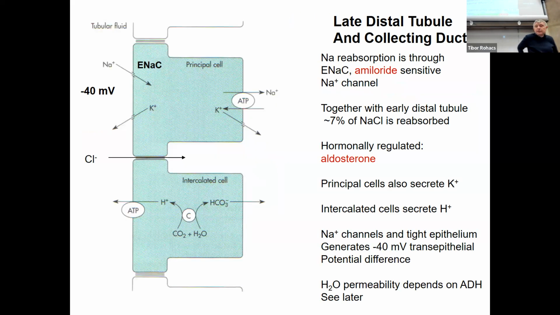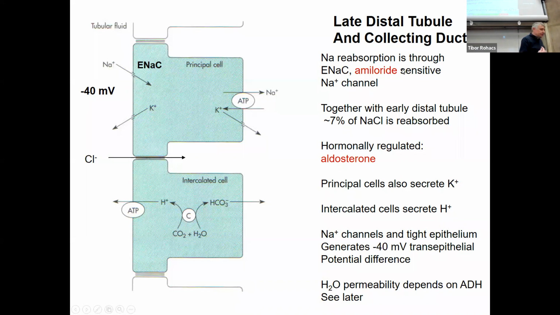And the final segment with yet another mechanism for sodium reabsorption is the late distal tubule and the collecting duct. What you have in this nephron segment is 2 different kinds of cells, the principal cells and the intercalated cells. And we're only concerned at this point with the principal cells, which are important for sodium reabsorption. What these cells have is this apical sodium channel, which is called ENaC, which stands for epithelial sodium channel. It's a channel, so it's electrogenic. It only transports sodium. And this one is blocked by amiloride.